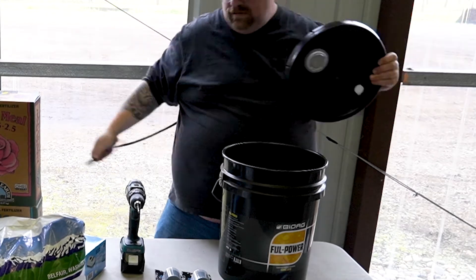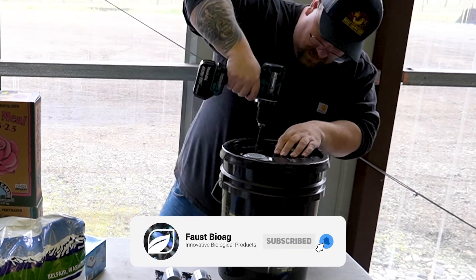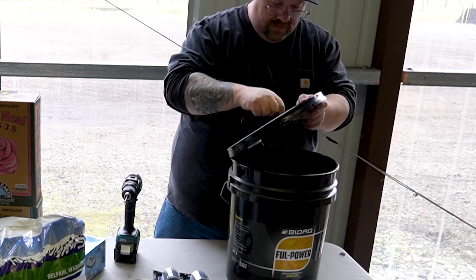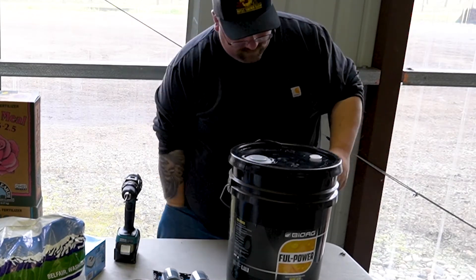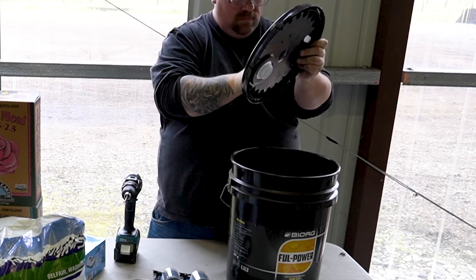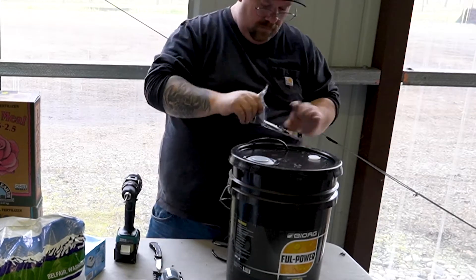Assembling our brewer. Make sure you pull off the safety ring. Drill two holes relatively close to each other on top of the lid. Make sure that the hose fits. Use a sharp knife to get the plastic burrs out of the way so the hose will go easily through, and it should fit relatively snug.